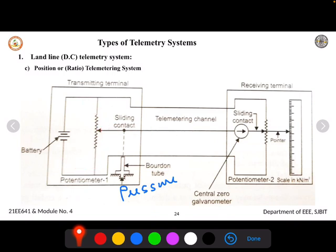So this slider is also connected to the receiving end potentiometer. There are two potentiometers: potentiometer 1 in the transmitting terminal, and potentiometer 2 in the receiving terminal. The single slider connects both potentiometer 1 and potentiometer 2 together. This slider will be connected here, and there is a Bourdon tube, once again a pressure type of Bourdon tube, which will be connected to my sliding contact. So this is the construction of my transmitting terminal.